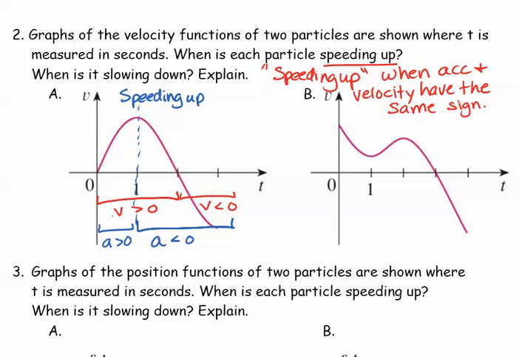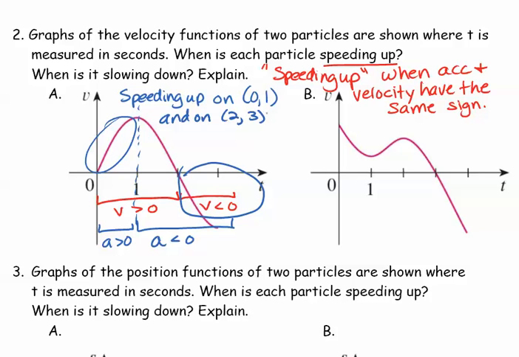So I notice that velocity and acceleration are both positive in this section of the graph. So velocity and acceleration are working together there. So speeding up on the interval from 0 to 1. And velocity and acceleration are both negative in this region of the graph. So now I've just covered that up, I guess our graph goes from just 2 to 3. And on 2 to 3, how do you justify that?